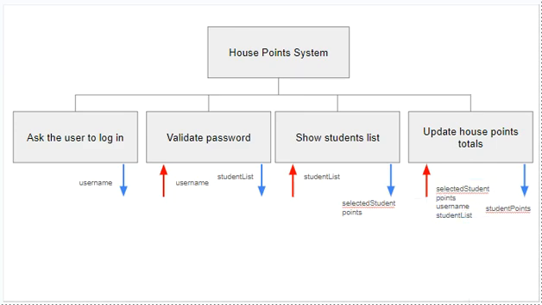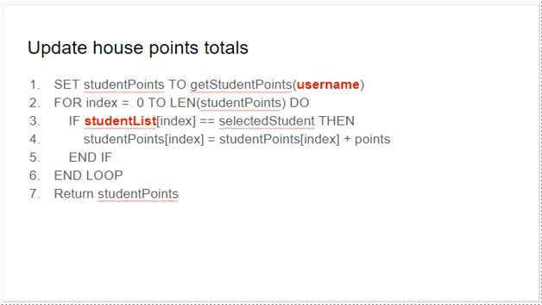Okay, so hopefully that helps a little bit. Like I said, there's lots of different ways of doing this. The actually easiest way to do it would be to obviously pass in username, you need that, but also you don't need the entirety of student list. You just need to pass in the selected student as an ID, so like the number, the index number, as opposed to the name Bob. But I wanted to give you some options there as well.